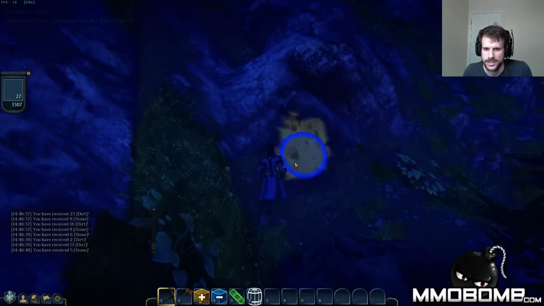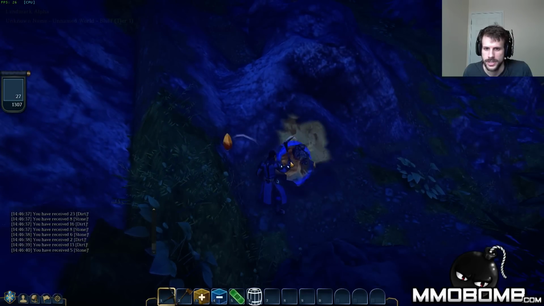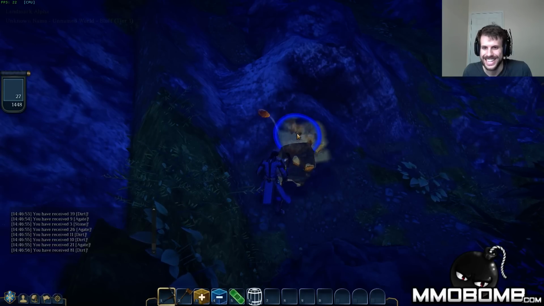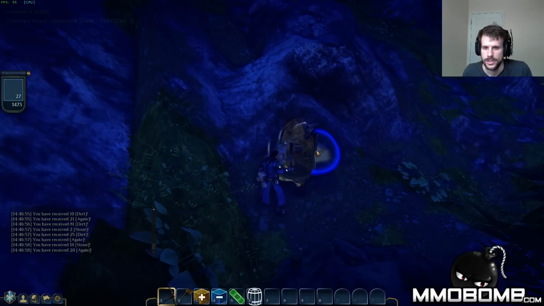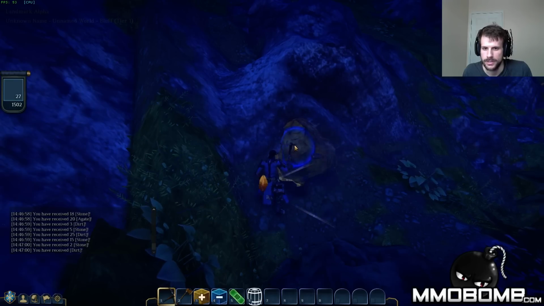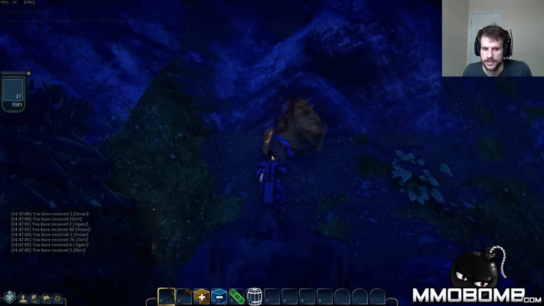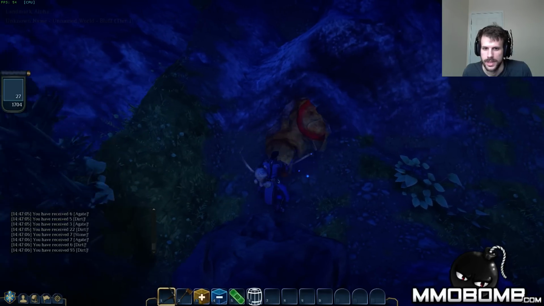And what is this? This is something interesting. I got some agate. More of that. Agate, I guess is the way you would say it. Useful if you're wanting to make anything shimmering. Let's go ahead and pick this up here. Looks like we're back down to dirt.